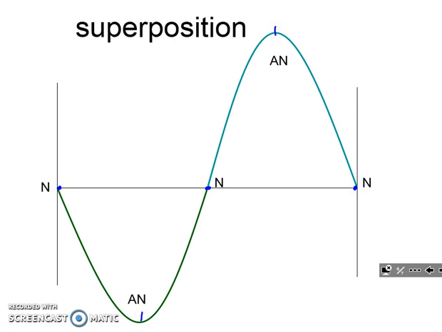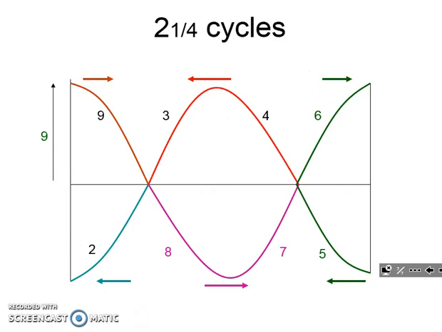So if we continue on our cycle a little bit more, after 2¼ cycles, this is what I've drawn, so I didn't go through the evolution, but it would be another quarter cycle, so we create this part right there. If I look at the superposition of all those, and if I add this amplitude and this amplitude, I get 0. If I add the amplitudes here and here, 0. If I add this amplitude and this amplitude, I get 0. And if I continue along that, I see at one given time, exactly at 2¼ cycles later, I have absolutely no energy in the system.